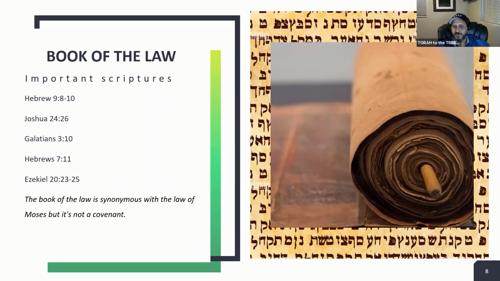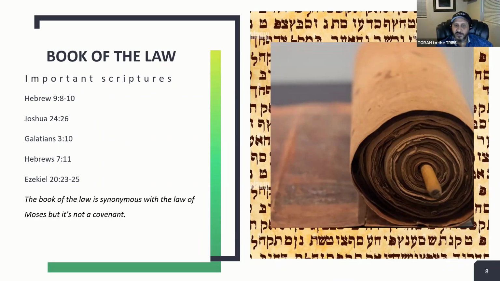So there will be a change of law according to Genesis 49:10. And if the book of the law was ratified, then why in Joshua were more commandments added to the book of the law? Okay, once a covenant has been ratified, you cannot add anything else to it, according to Galatians, right? So why are they adding more laws after Deuteronomy to the book of the law? Okay, because it wasn't ratified.